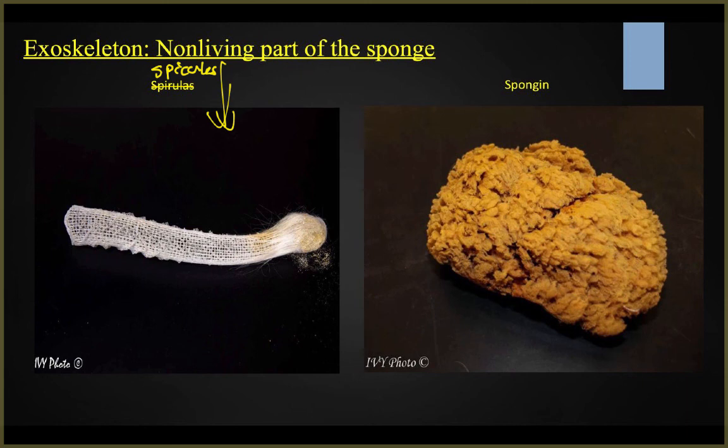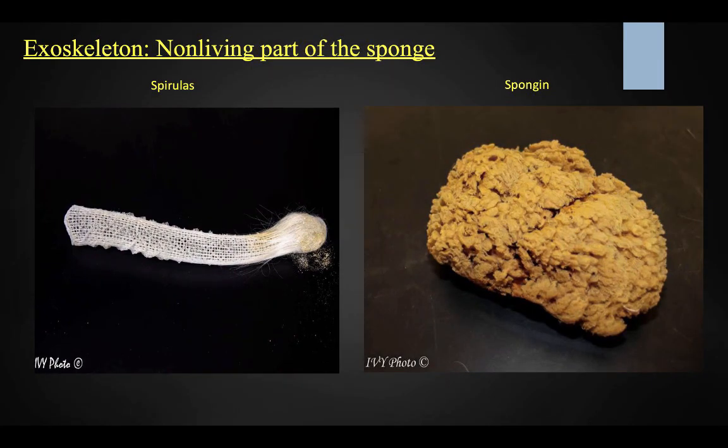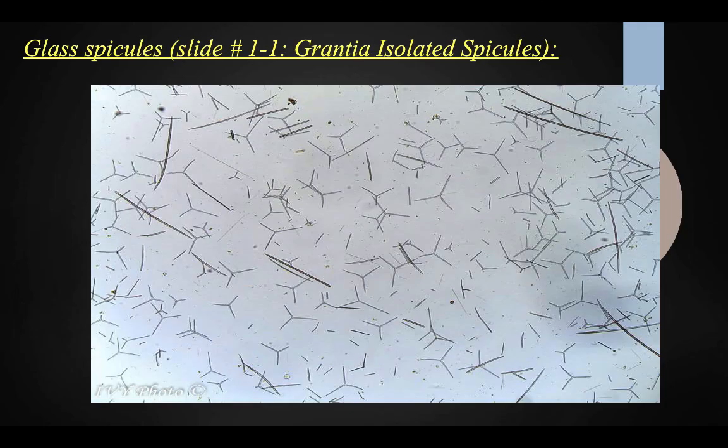And so these spicules here, they're rough if you were to pick this up, whereas the spongin, this is really smooth. It's like the sponges you're used to cleaning with in your house. So they're composed of different things, and it's different strengths. You can even look at these underneath a microscope. They look very pretty. And so these are the glass spicules.